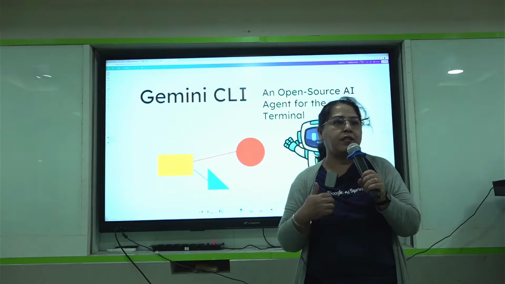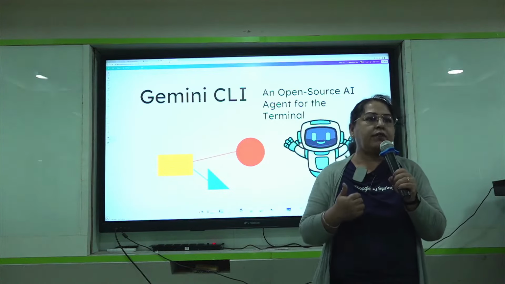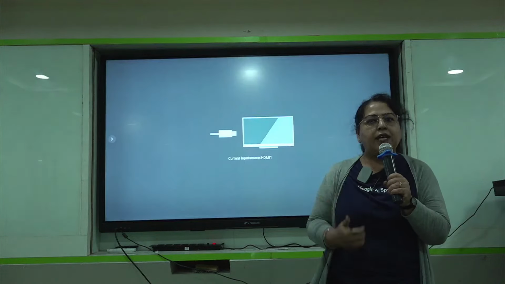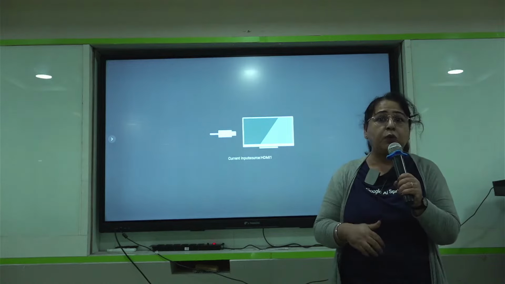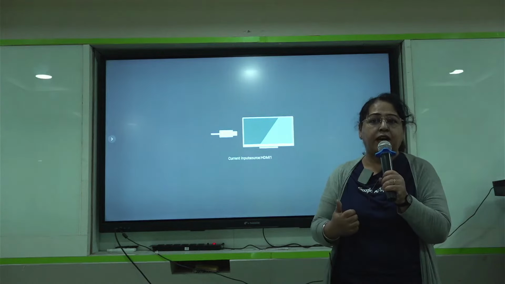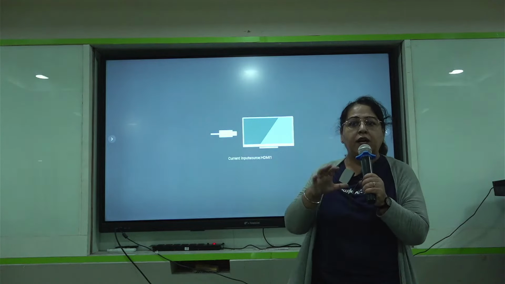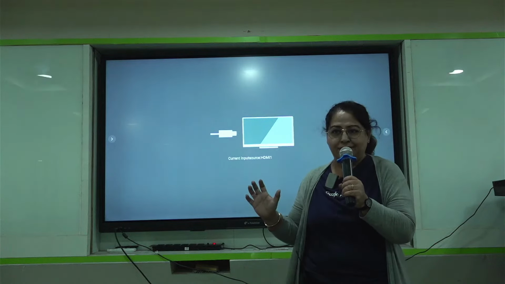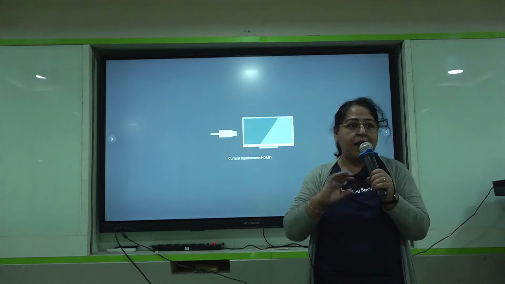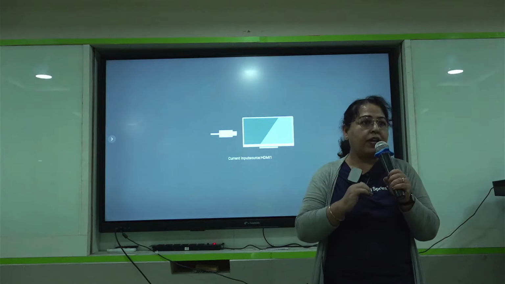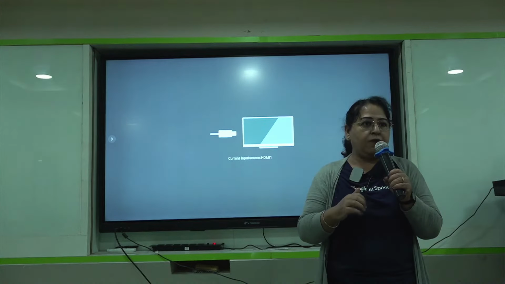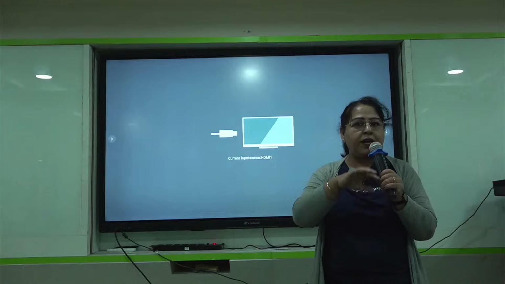Using this credit, you will open your account, and after that you can immediately use the Gemini CLI, and with the help of the Gemini CLI, you can make your website and anything else just by writing your command in the terminal.